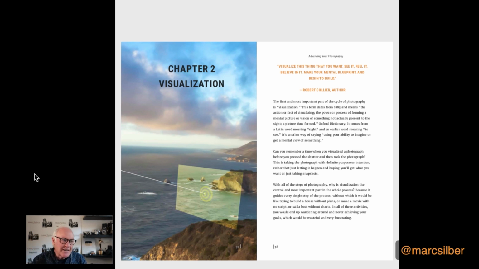So this quote, you could make a checklist of this in your notebook anytime you're embarking on a project, because remember, visualization doesn't just apply to the individual photograph. It applies to writing a book. You start with a vision. What's this all about? What am I going to tell my readers? If you have a display or an exhibit, you want to leave people, like, what's the last thing they're going to be left with? That's your visualization. Like, what do I want them to walk away with as a result of seeing this body of work or a zine? Whatever it is you're creating, you want to put that there.